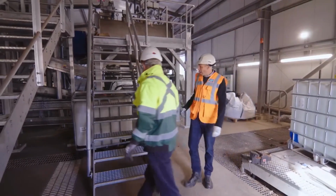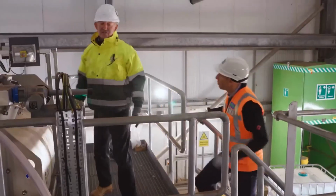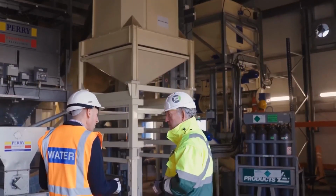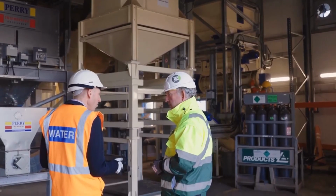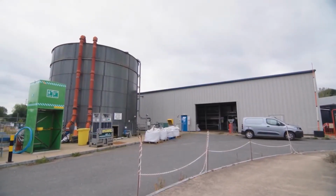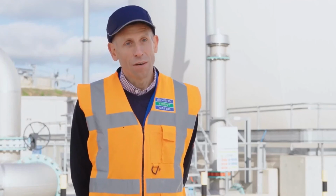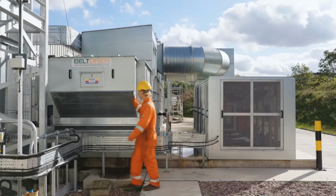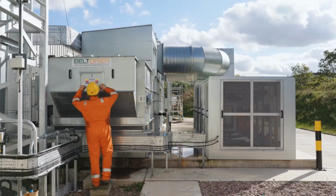We need to move away in the water industry from the traditional way we've done things. CCM is a perfect example of how that can be achieved. Here at Minworth, we've built a demonstration plant that's capable of producing up to 10,000 tonnes of fertiliser product a year. We can then look where best to roll out the technology.